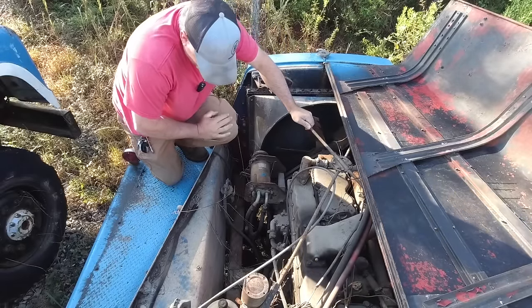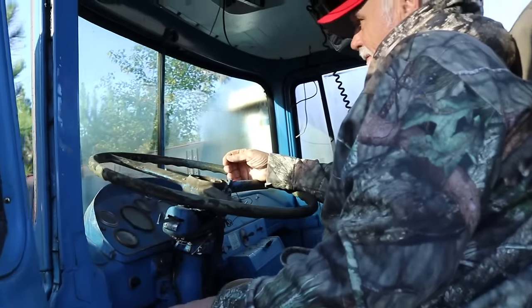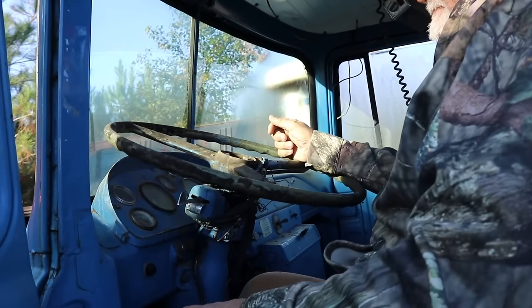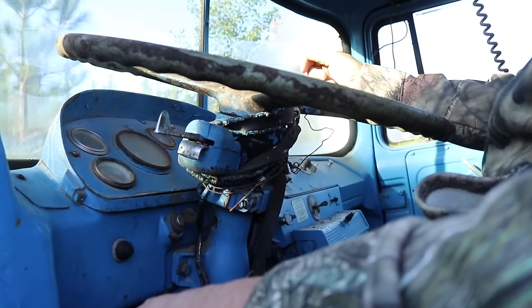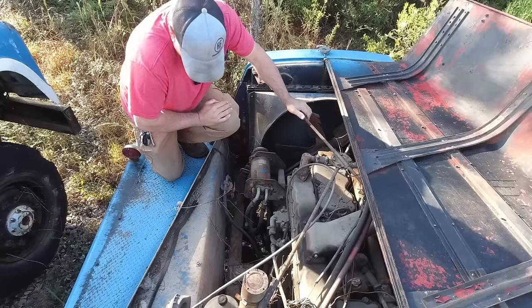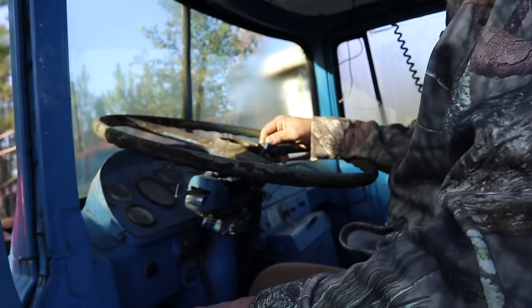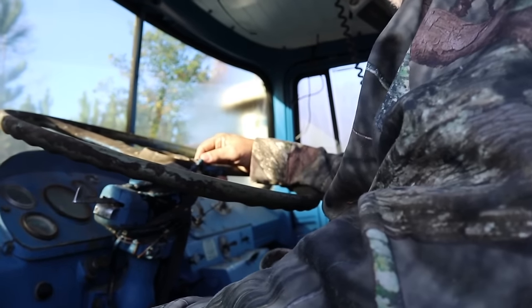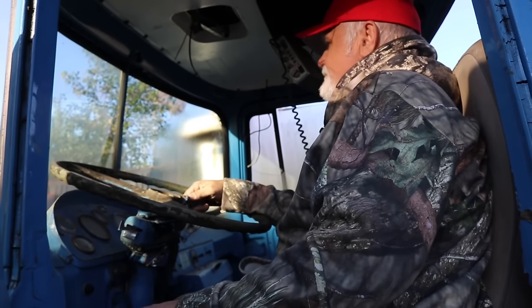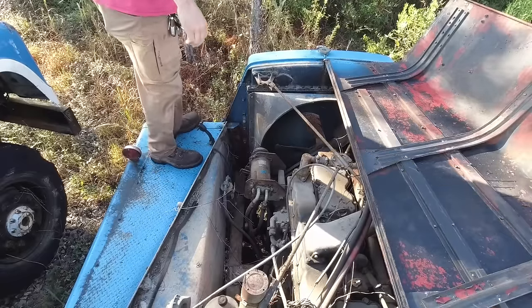What you thinking, boss? They towed it here. Oh yeah, they didn't strap the steering wheel or something? Yep. Well, just maybe they didn't want to try to start it. It sat somewhere else for a long time. Yeah. But we'll find out. It won't take but a minute to put some batteries in it. Yeah, let me check the oil. The oil's on the other side. I'll close this up.